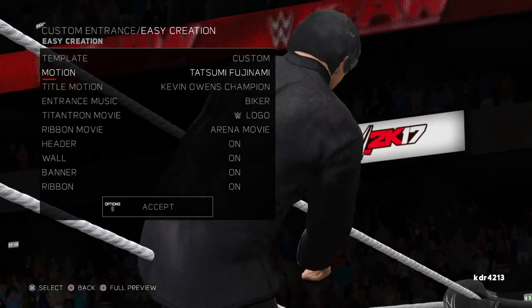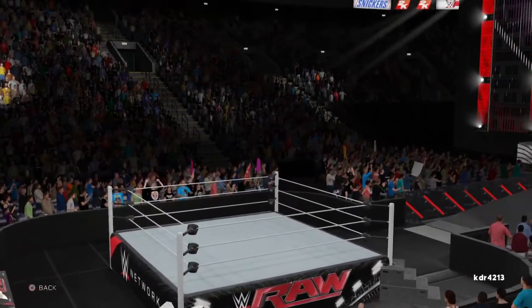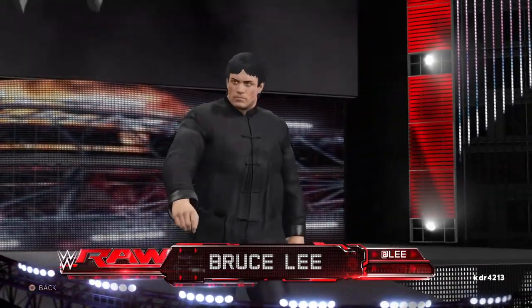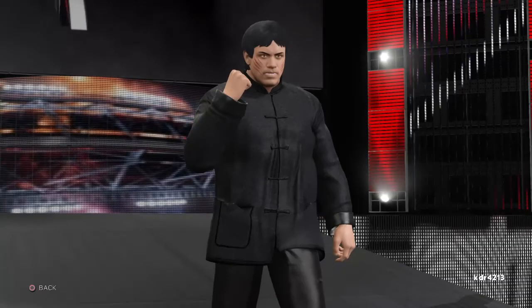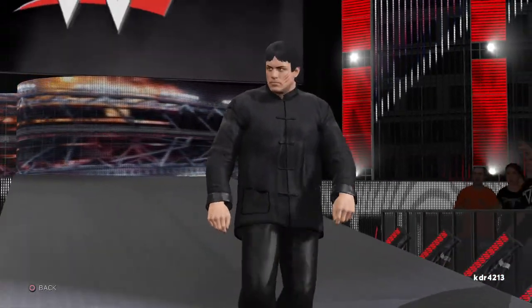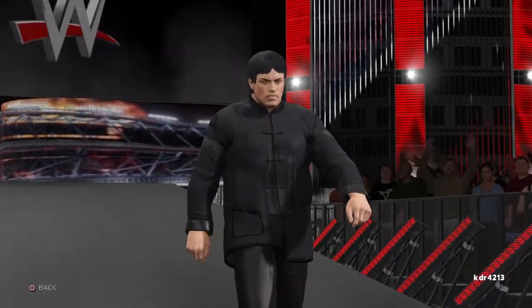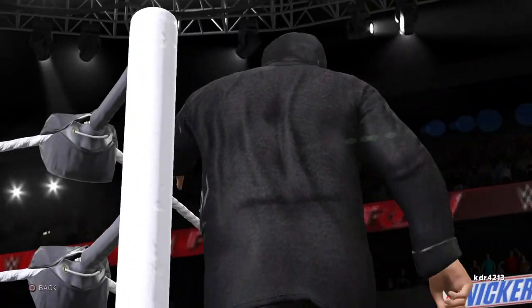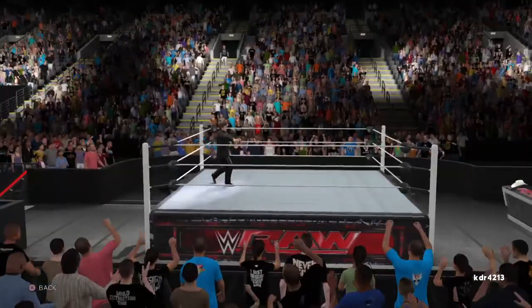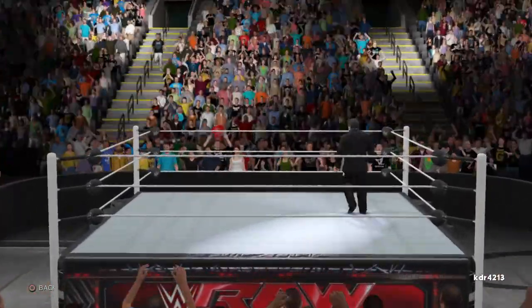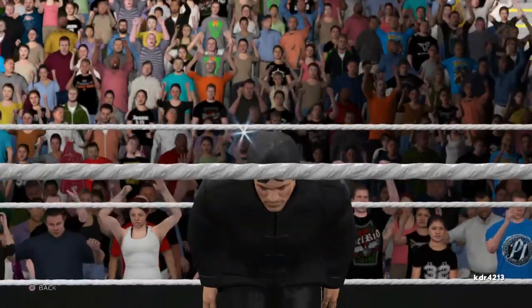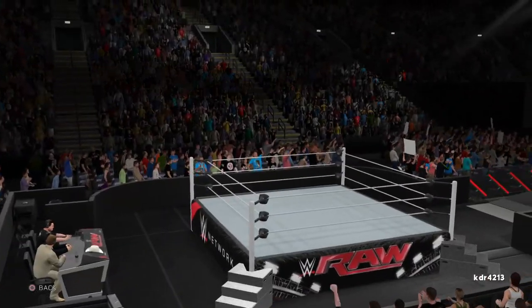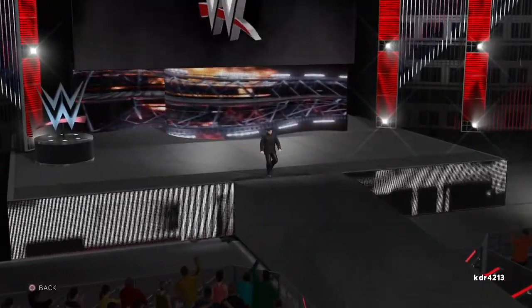As you can see here, Bruce's main entrance motion, I searched and searched through all of them, and I ended up going with this one. It's calm, it's reserved. And while it may not be a perfect fit for Bruce's character, it is, I would say, the closest fit that we actually have in this game. So it's what I went with. And as far as his championship entrance, because I like to give them a separate entrance as a champion.